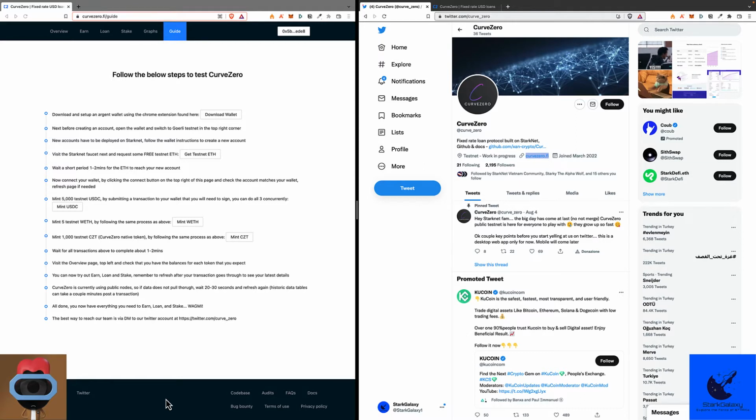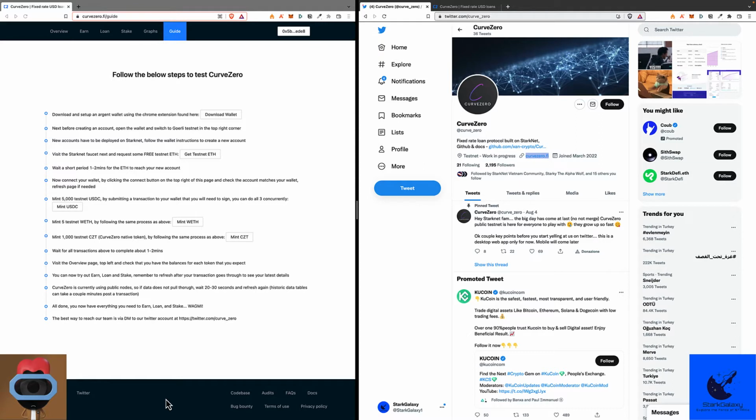First of all, we need to say some words about this project, which is a fixed rate loan protocol building on StarkNet, and actually it was one of the top projects to take part in the StarkNet hackathon that took place in Amsterdam last April during the DEF CON week. And it distinguished itself for its concepts and for its DeFi potential, let's say.